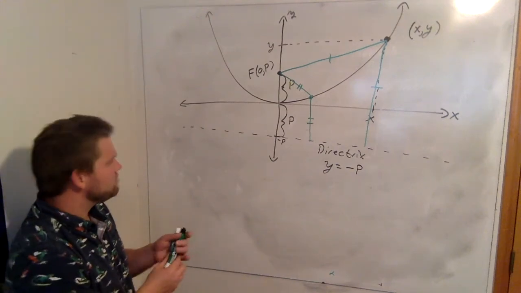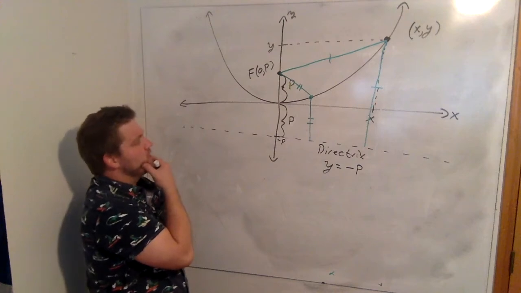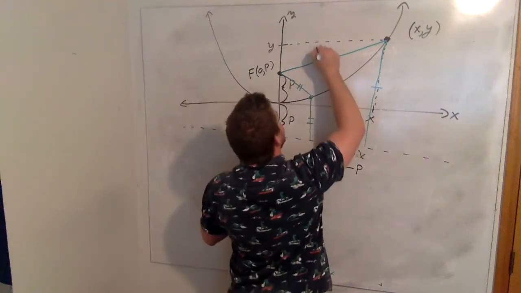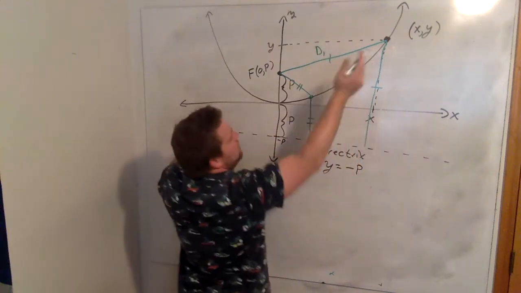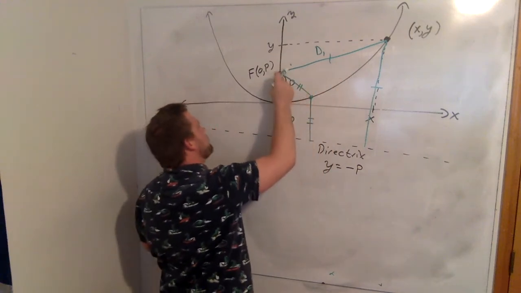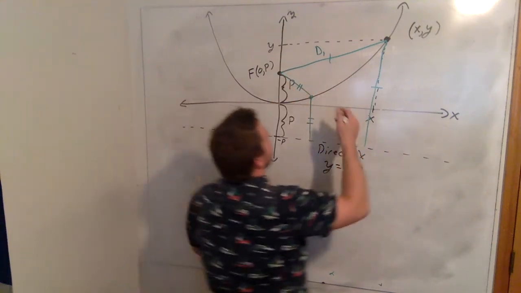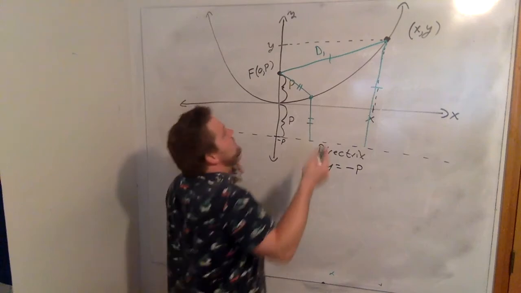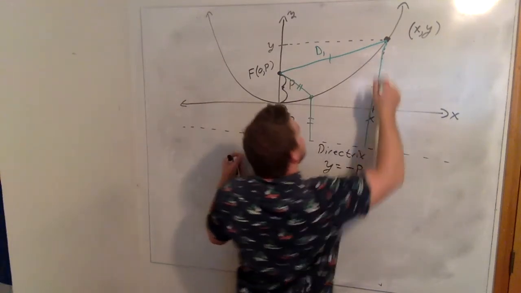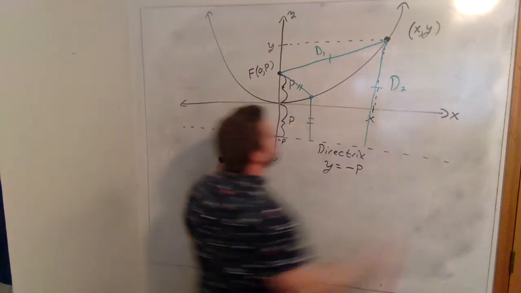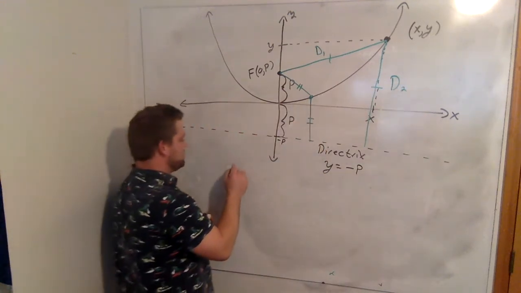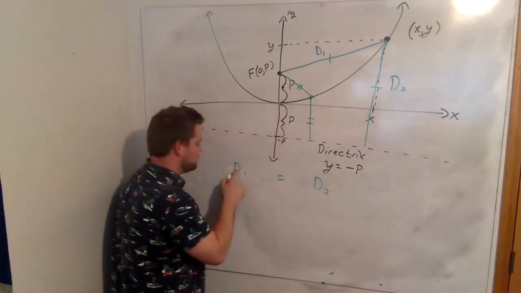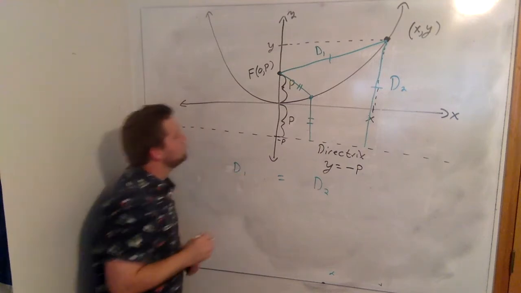So let's try to come up with an equation for this parabola. What do we know? Well, in English, the definition says that the parabola is the set of all points that are equidistant from a point called the focus and a line L called the directrix. That's very Englishy, but now we want to turn it into mathish. In mathish, this length D1 will be equivalent to this length D2. So this just says in math that D1 is the same as D2.